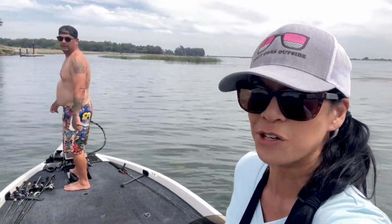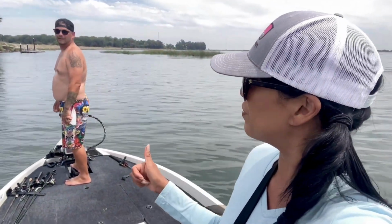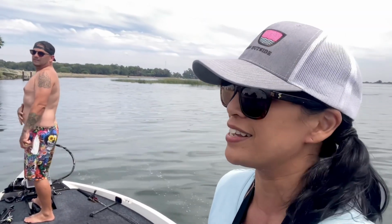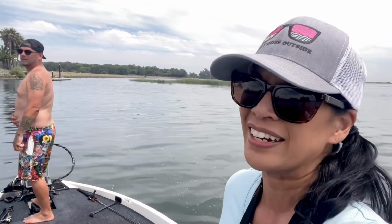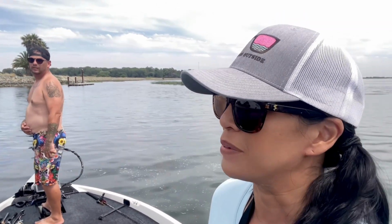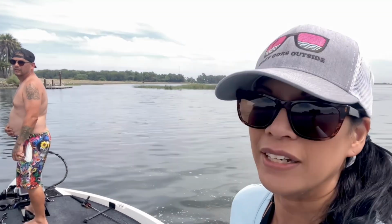Consensus was Sugar Barge, 4.5 out of 5, I would say. We're going to try to catch at least a couple more fish before we head back, and it's at least 98, 99 right now, so it's getting pretty hot, and we're at the bottom of the tide, so we're going to keep our fingers crossed and hopefully catch a couple more.